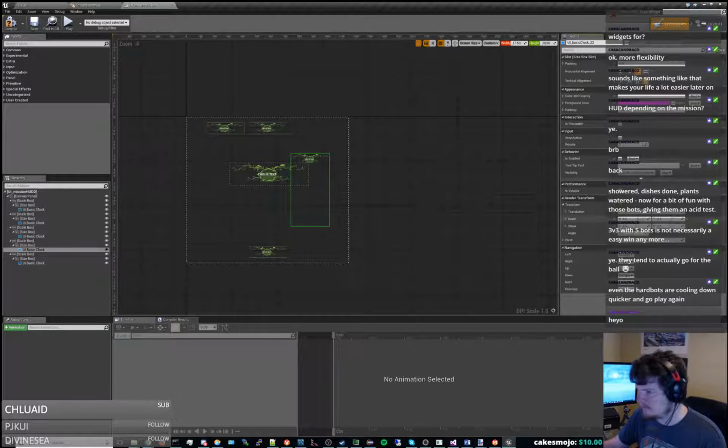Vertically fill. Why is it vertically fill with that up there?